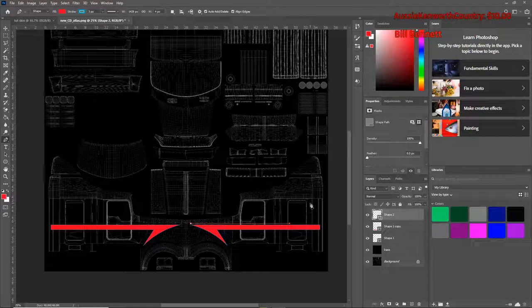Come up, about there somewhere, holding shift. Yes, obviously it's not going to be perfect by any means. And we might just hold that back, and then we'll bring that down back to the end of there as well. Obviously that is not going to match, but for what we're doing, it's just to give you an idea of what you can do. So the stroke and everything should still be the same. So all we can do is just press enter.